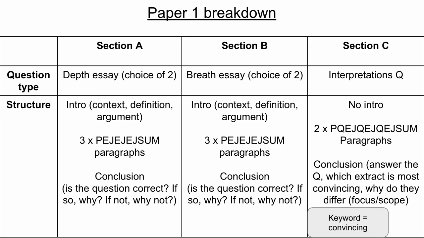Very, very rarely you might have a question where you only need to do 2 paragraphs. Sometimes you might want to do 4, but usually 3 is the number of paragraphs that I would suggest in terms of internal paragraphs. Following the point, evidence, judgment, evidence, judgment, evidence, judgment, summary structure, where you're linking back to the factor in the question, the issue in the question consistently.